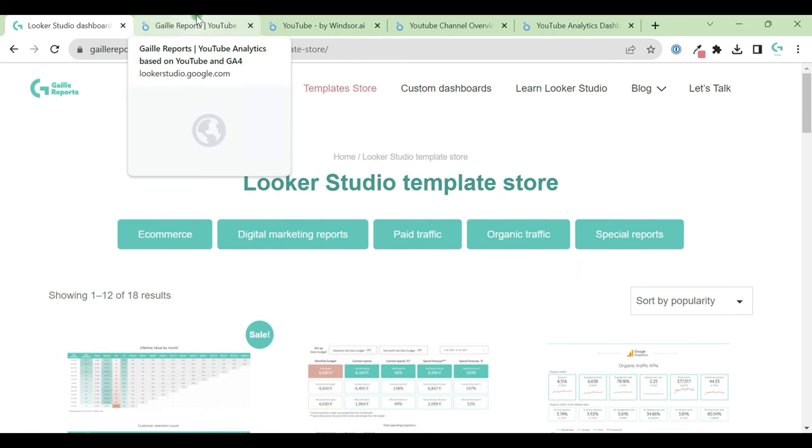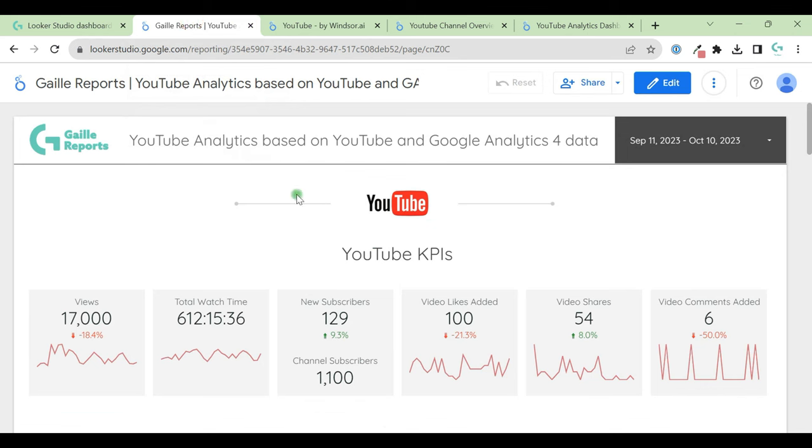And today, let's talk about YouTube analytics. I created a nice template based on the free YouTube connector and the Google Analytics 4 connector. You know, my template is based on free connectors, so you can just buy a template and you will not spend more money to support this dashboard. I talk about that because you can find a lot of paid connectors as well, and I will recommend you some later. Let's observe my template and what I offer.